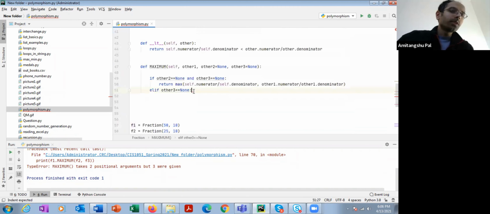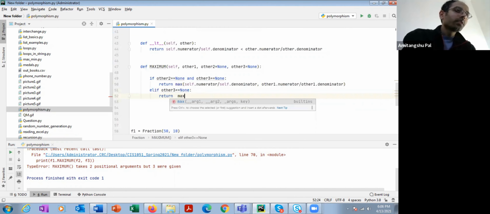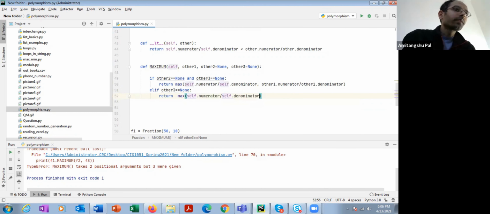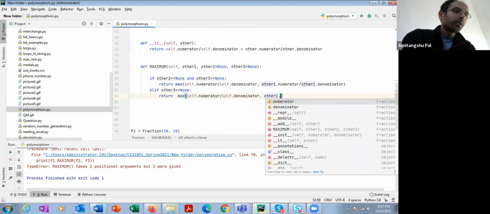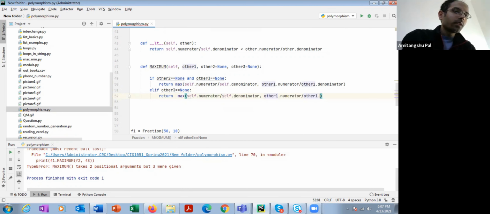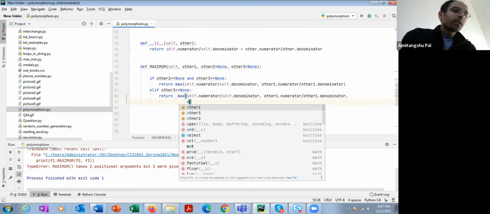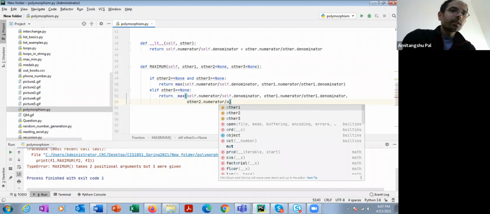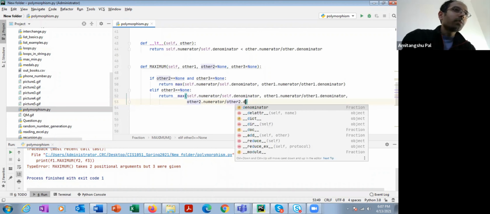In that case, I need to return the max of the first 3: self.numerator divided by self.denominator, comma, other 1.numerator divided by other 1.denominator, comma, other 2.numerator divided by other 2.denominator.